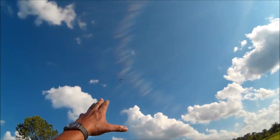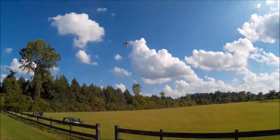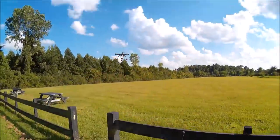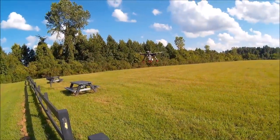And like I said, the X380 has no sense of urgency when it's time to come home, guys. She takes her time coming home. She takes her time ascending and descending. I'm gonna kill that return to home. She's on the wrong side of the fence.